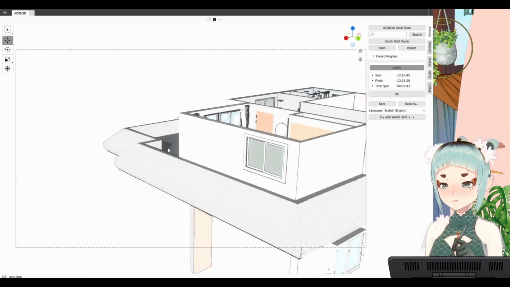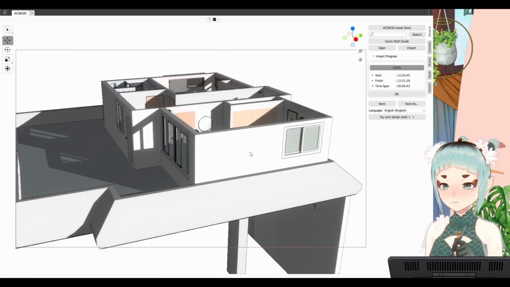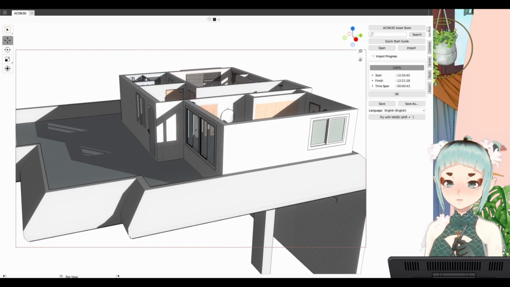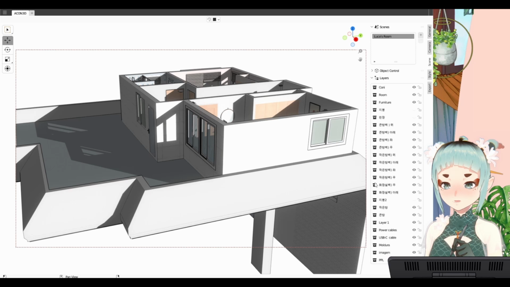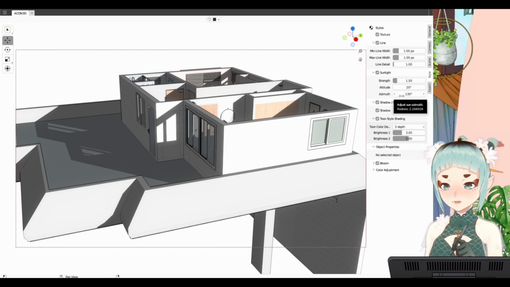As you can see, there is a sun already set inside Abler. This is the general tab, where you have a quick start guide, open, import stuff. Everything you have up here is up here as well, so I could import stuff over here as well. Camera we don't need right now. Let's quickly go to style, because in the scene there's just everything that's in there, but you can't really move anything around. So the really important thing in Abler for a webtoon artist is the style tab.